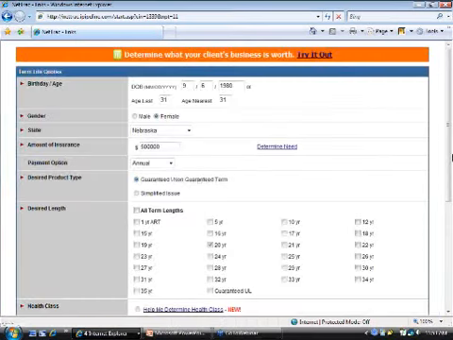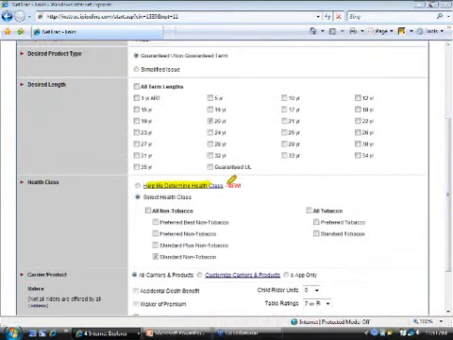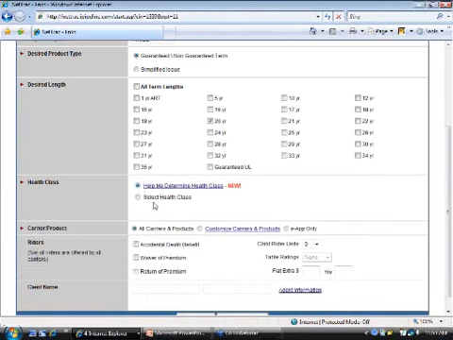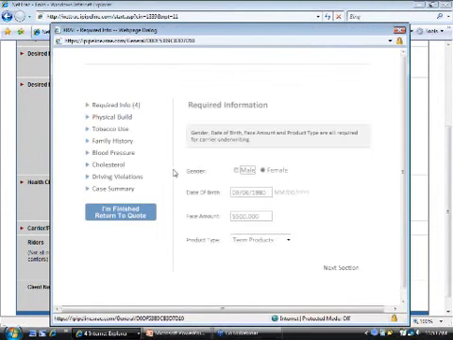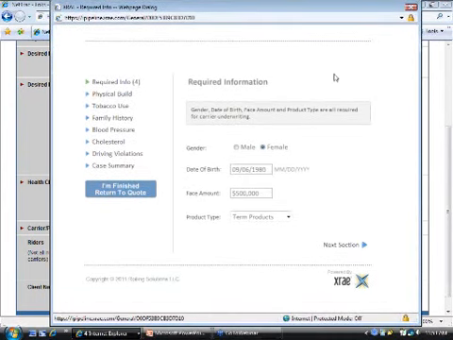But with this new integration, very exciting, it's going to help us determine our rate class. So by selecting that button versus the default where you're manually selecting the rate class, we're going to get a pop-up here. And you'll notice it looks very similar to the X-ray screen that we saw before as far as the fonts, the look and feel of everything. And you'll notice that the information I've already loaded into the quote has carried over. So we have the gender, we have the date of birth, and we have the face amount and the term product type.